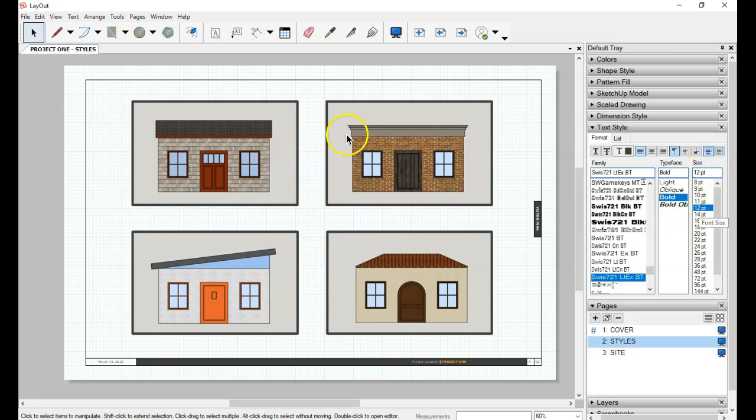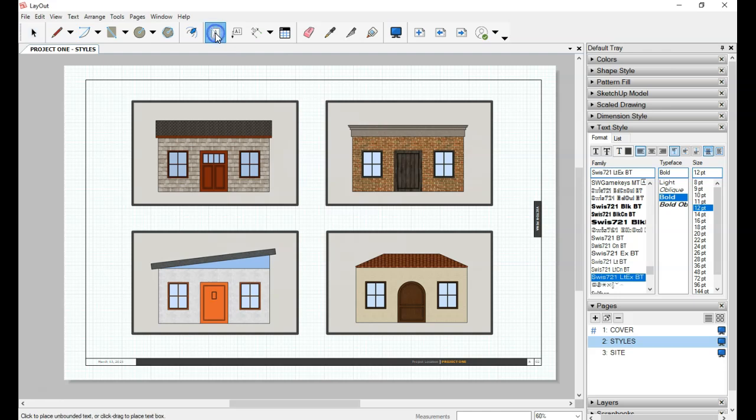So if you look up here in your toolbar, you'll see a couple of icons here with the letter A in it. And even though I use the word label, we're not going to use this icon. We're going to use this one where it just simply says text.